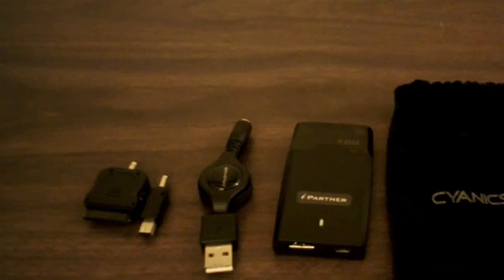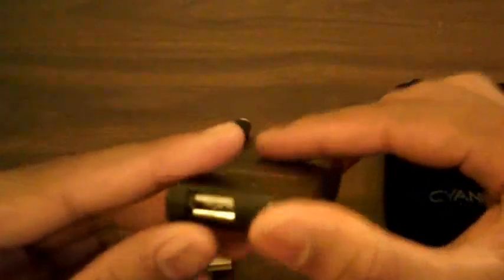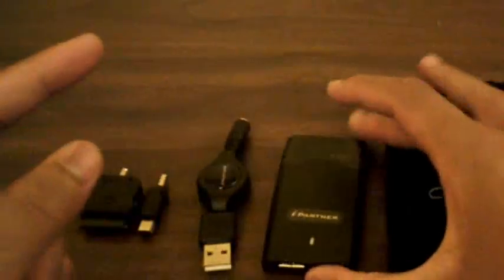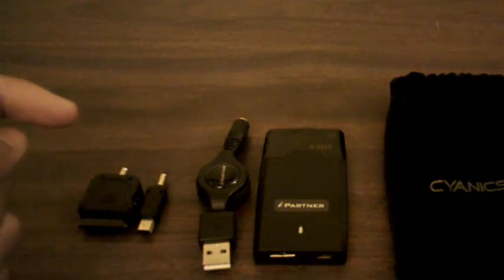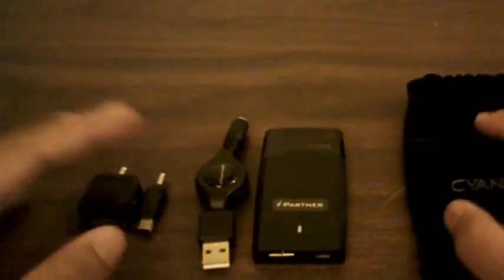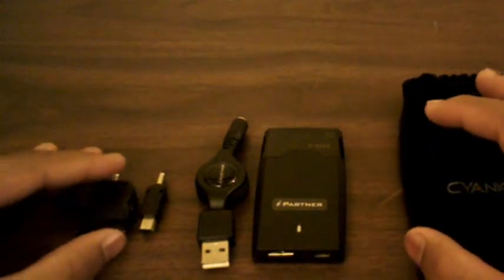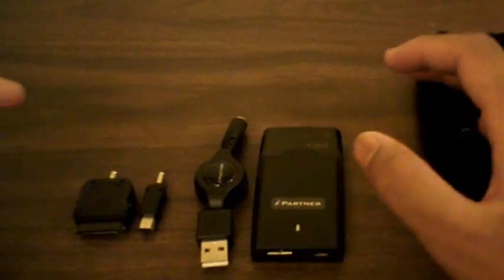This is a really awesome battery pack. Basically what this is — it connects by USB, and 1400 mAh is how much energy you're getting out of this little battery pack. It comes with this nice little pouch printed with Sionix, so you can put all the cables and everything into one little nice bag so you don't lose anything.